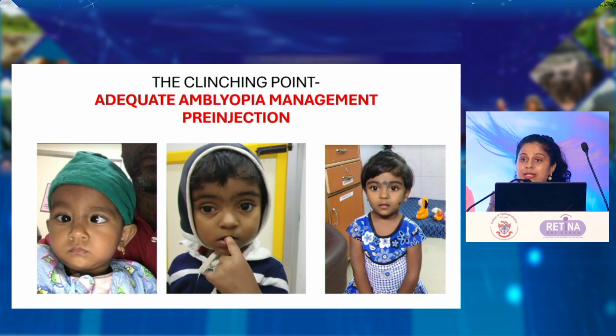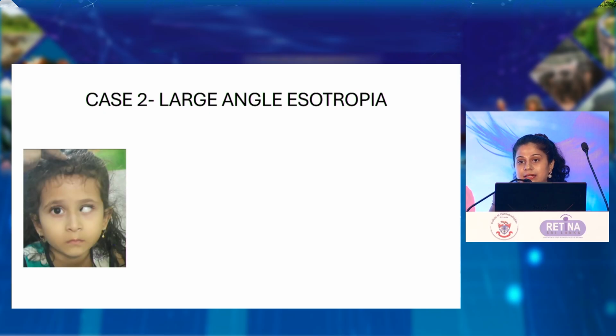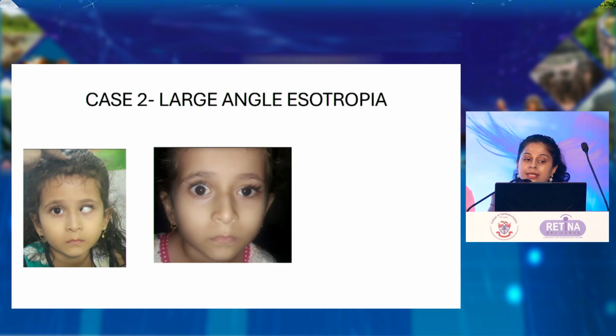And so a learning point when we are using botulinum toxin is that amblyopia management pre-injection is mandatory. In cases of large angle esotropia, as in this girl, we may usually require 3 muscle surgery. If we are really hesitant to go ahead with 3 muscle surgery, which sometimes at a later date can cause a consecutive exotropia, or you want to preserve the child's third muscle for a future surgery, there is botulinum toxin augmented medial rectus recession.